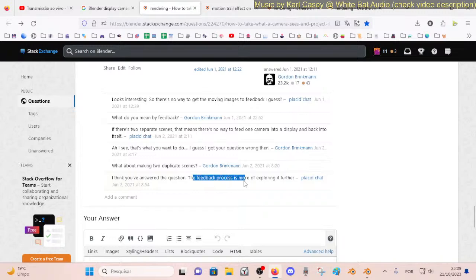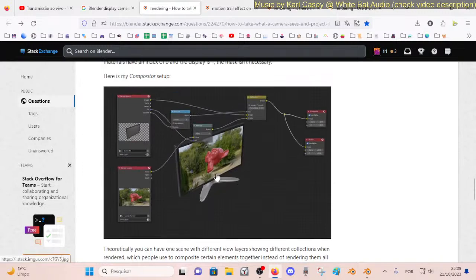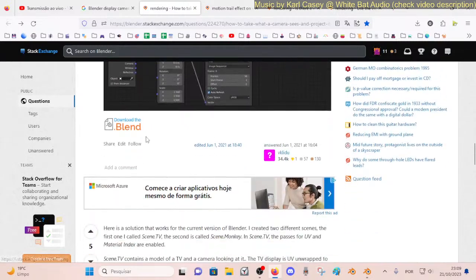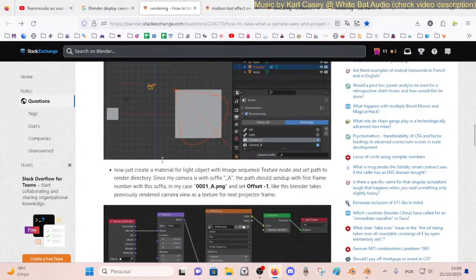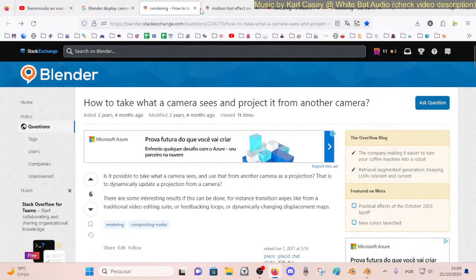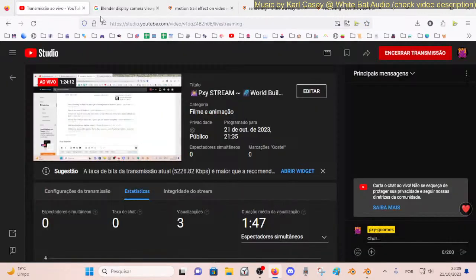Okay, so actually this is no feedback. And now this is the blend file. Alright, so let's check some other stuff.